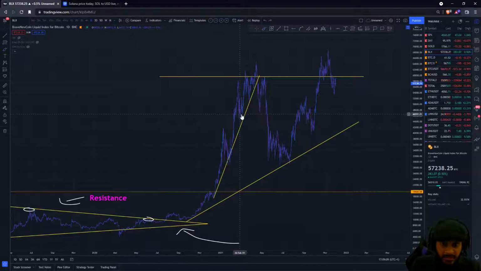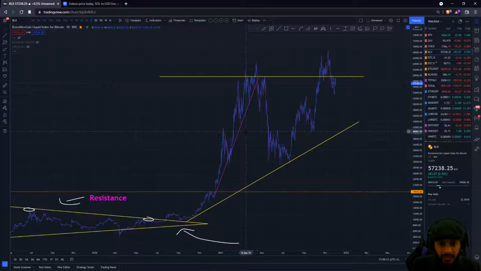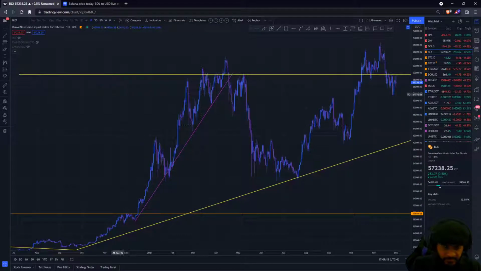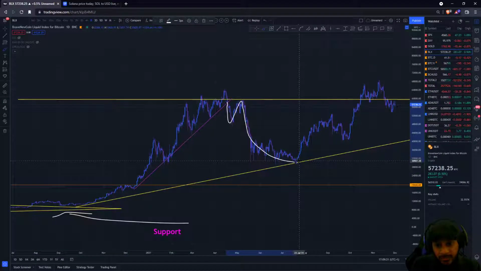I'm gonna make this purple, so it's easier for you to follow. So the moment Bitcoin broke this trend line, it didn't become our friend. This means that we gotta run from the markets. It broke, and then look what happened. Bam, it decreased. And now Bitcoin is forming a new trend over here.